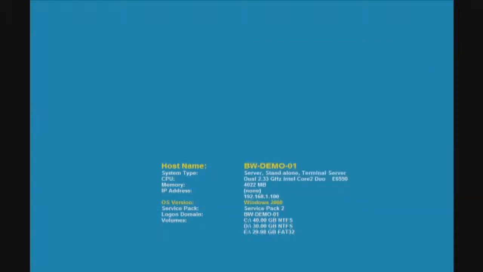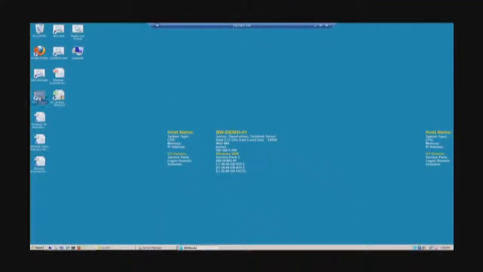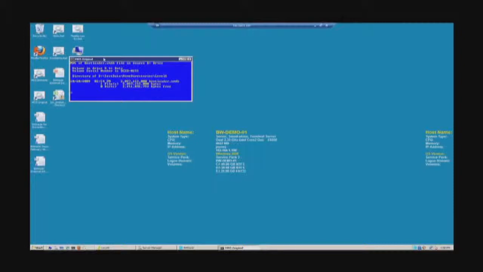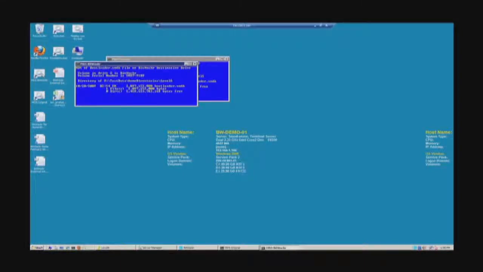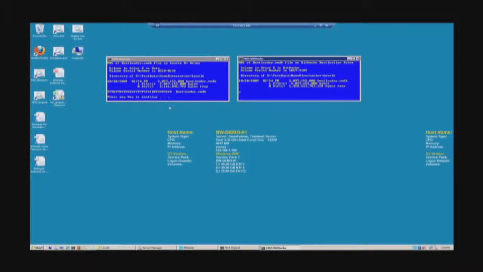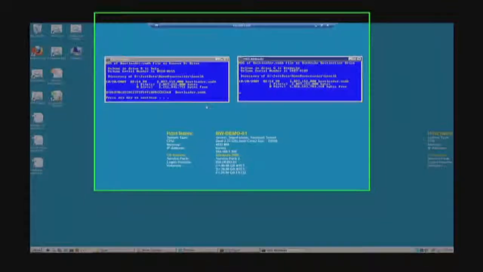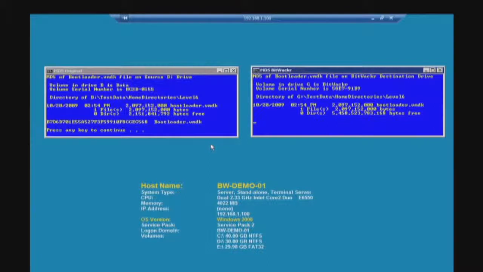So let's first calculate the checksum on the original data, on the source data, and that'll take a moment to calculate. And then we'll look at the checksum on the destination drive, which is the BitWackr G drive, and we can take a look at that checksum, and if those match, then we know that we've preserved data integrity throughout the transfer. So we've looked at the number of files, the number of bytes, the number of folders, and now indeed we can look at the checksums and we see that those match as well.